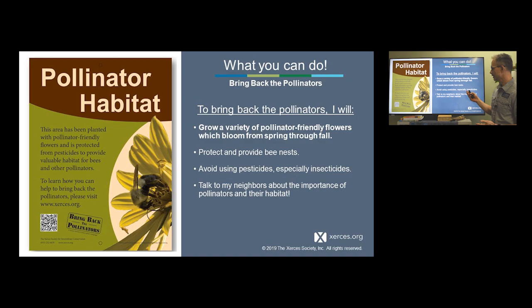And then, and this is where I get most excited, people talking with their neighbors, with their friends and their family, even if it's something very passive, like just putting up a habitat sign. I love habitat signs. If you've got some wild, crazy garden and you're worried about people complaining that it looks like a weed patch or it's overgrown, you mow a nice edge on it, you put a sign on it, and people go, oh, that's pollinator habitat. It's a way to engage people who are walking or driving by, and help people understand what you're doing. And you don't even have to talk to anybody. It's just part of being in that community and sharing those ideas.